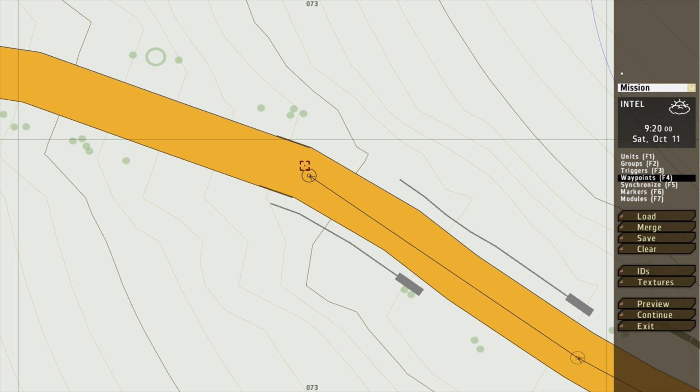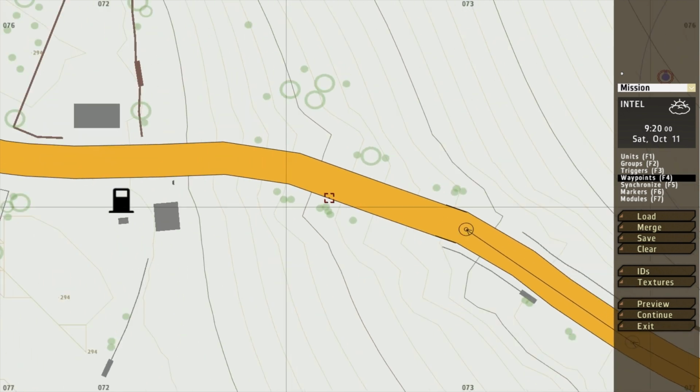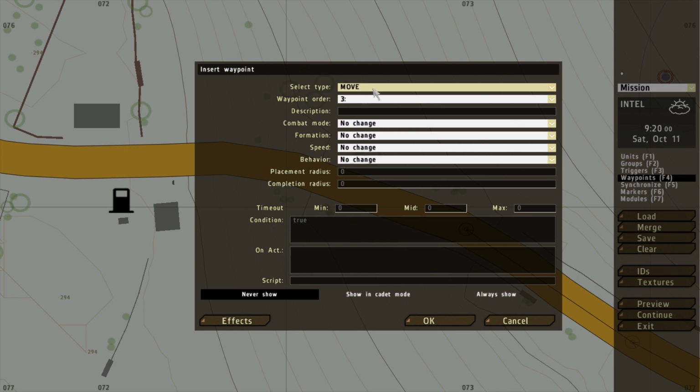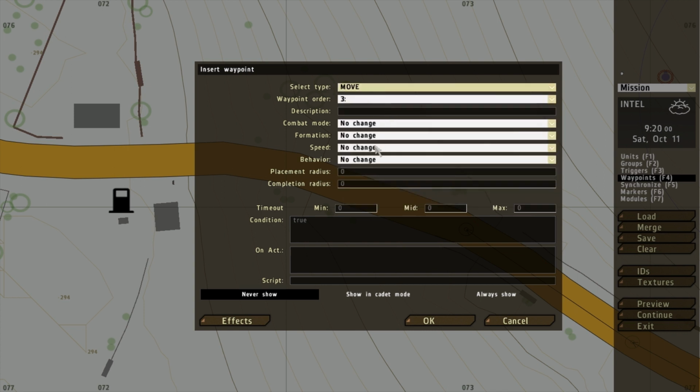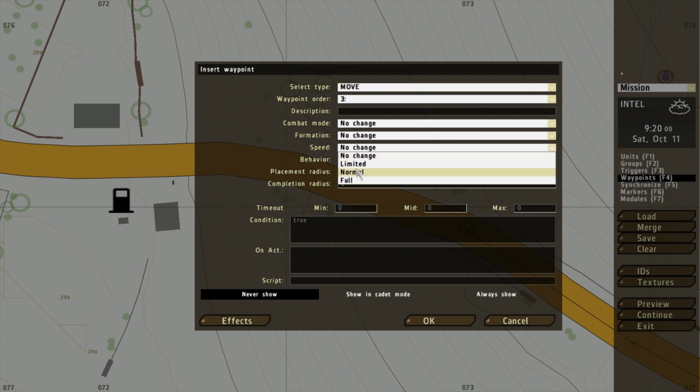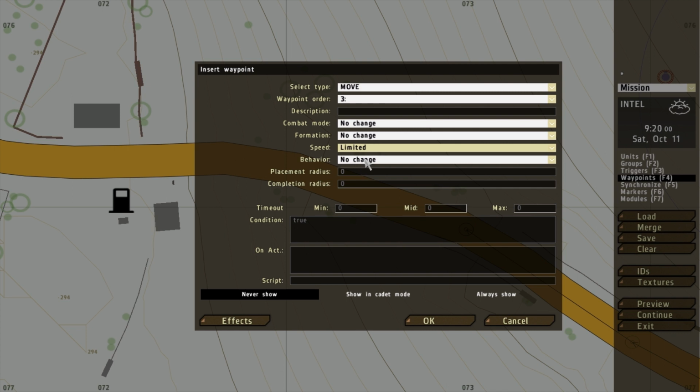At this point he will get out of his vehicle and then start walking, and we'll let him walk towards somewhere here, and double click again, select move, and let him walk, not running but walking, so we'll select limited and he feels safe again, and then press OK.